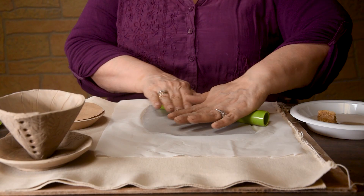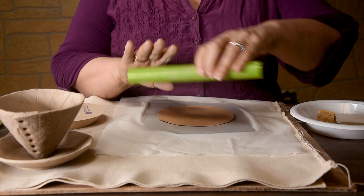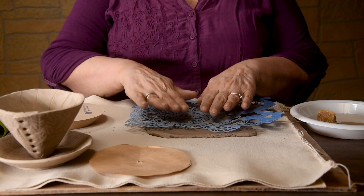You want it to be the same thickness as much as possible. I want this to be a little bit bigger than the circle. That looks good — that's a good measurement for me. I'm going to see how thick my clay is and that's perfect, it's lined right up. So now I'm ready to do a pattern, and this pattern comes in your kit. If you have stamps, you can use some stamps to make it look however you want.